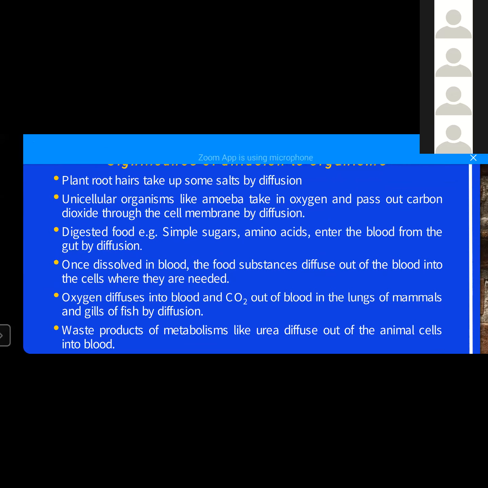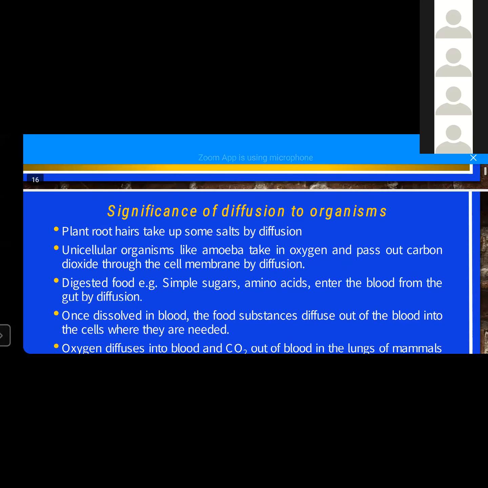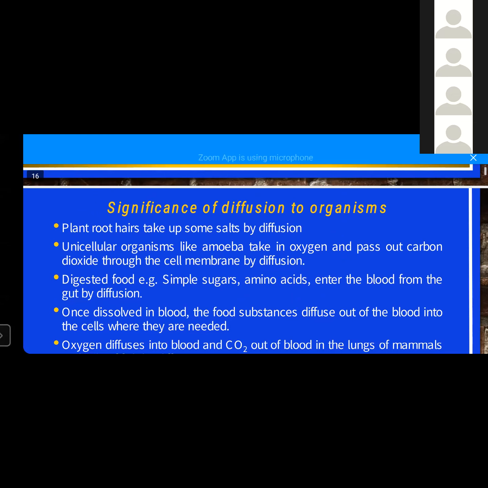And so in plants, we are talking about water. We are also talking about mineral salts. In plants, we also have gases. They also diffuse. When it comes to animals, we are talking about diffusion of gases, respiratory gases, diffusion of digested food nutrients, and diffusion of waste products. And so if you can remember those areas, then you should be able to get the importance of diffusion in living organisms.